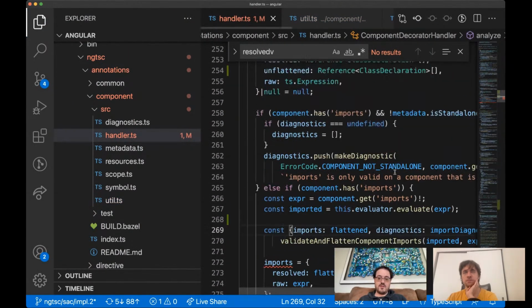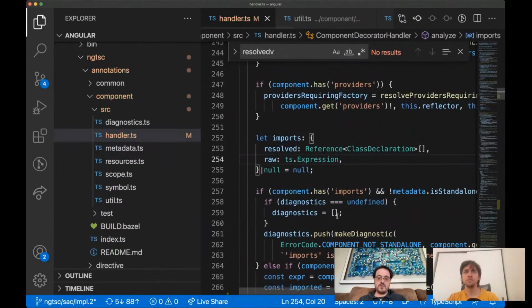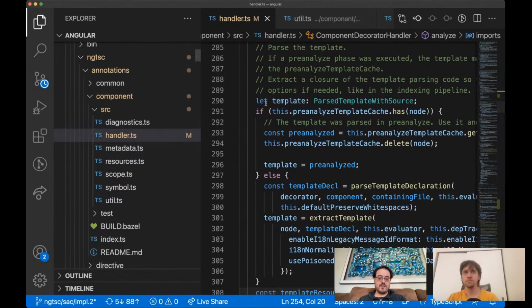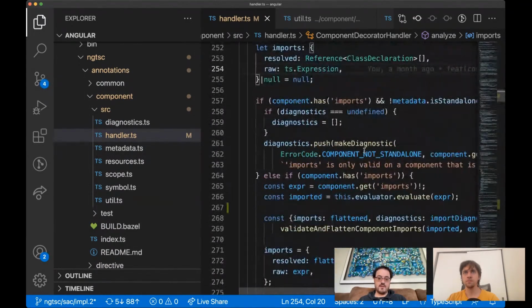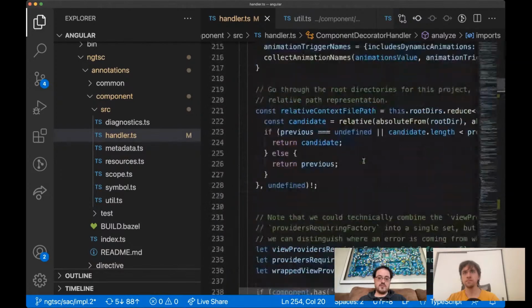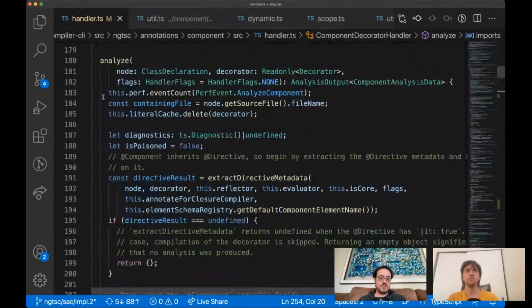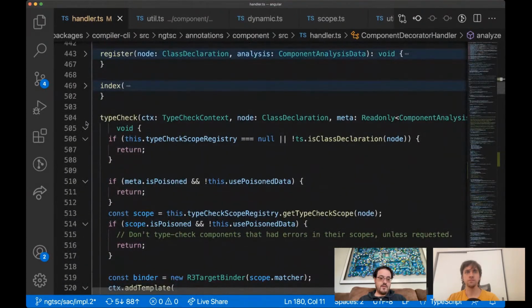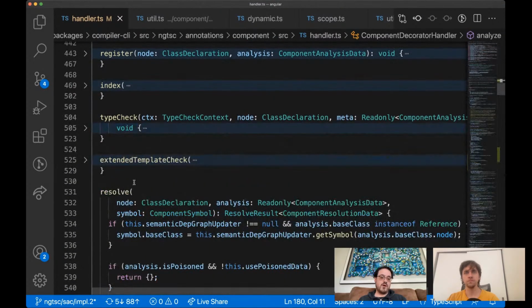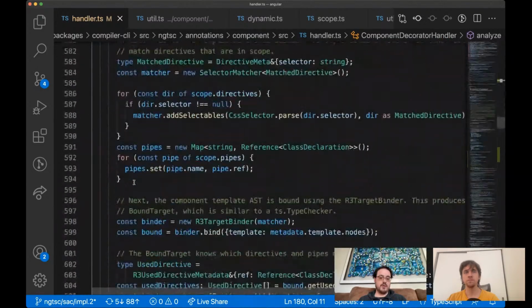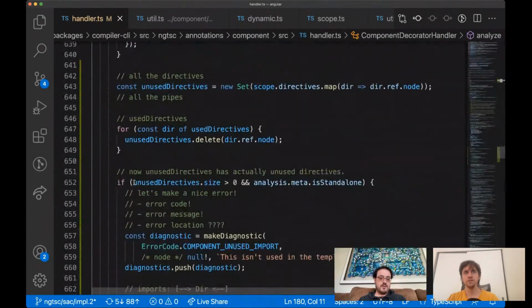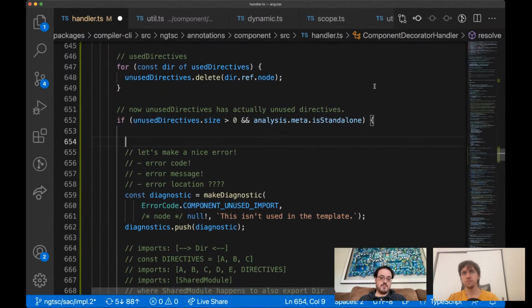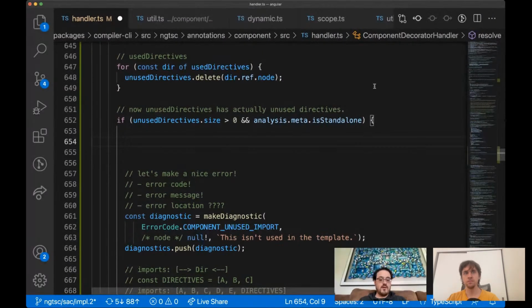I think what we want to do is not have this unflattened thing produced in analysis. Okay. But back to... We essentially want to do the first part of resolve manually. Okay. So in the case where we know we need to make these errors, right?